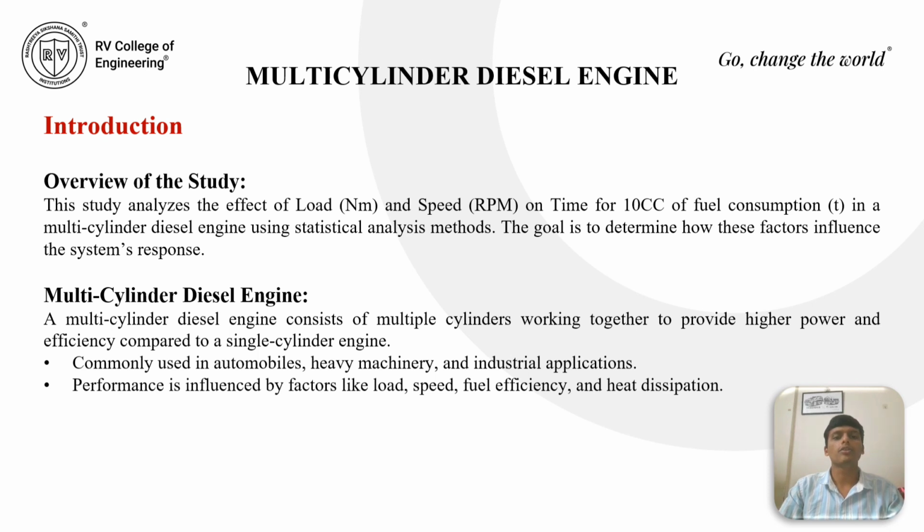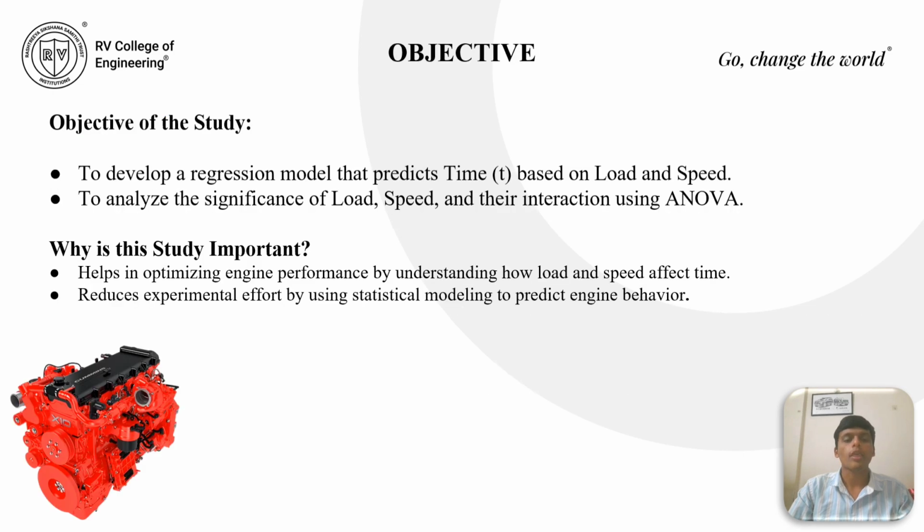The introduction to the multi-cylinder diesel engine: this study focuses on analyzing how load and speed influence fuel consumption in the multi-cylinder diesel engine. We aim to determine their impact on the time required for 10 cc of fuel consumption using statistical methods. Multi-cylinder diesel engines are commonly used in automobiles and industrial applications because they offer better efficiency and power. However, performance varies based on load, speed, and other operating conditions.